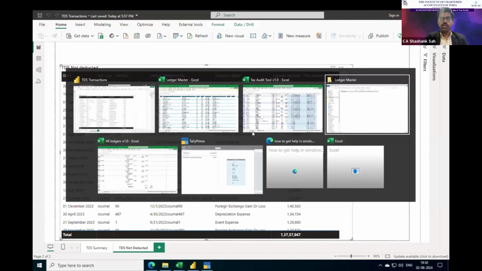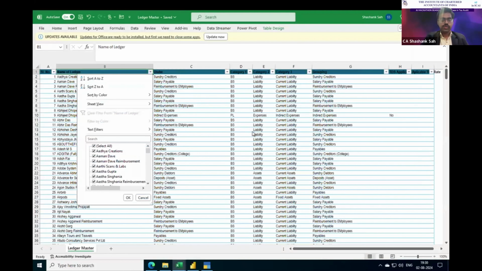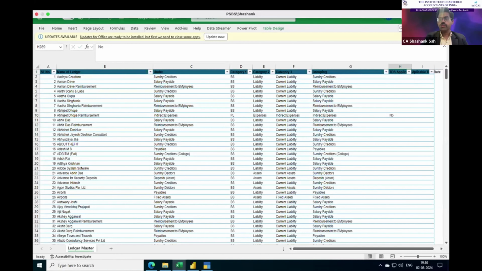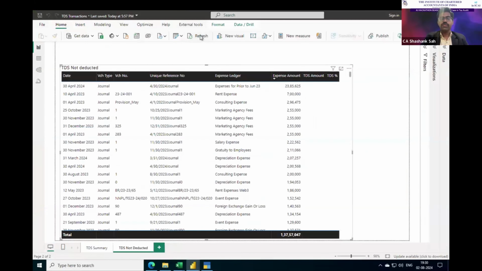As a user, you just have to go to the Ledger Master, filter out marketing agency fees, and put it as no. As soon as this is done, we go here and refresh the data.